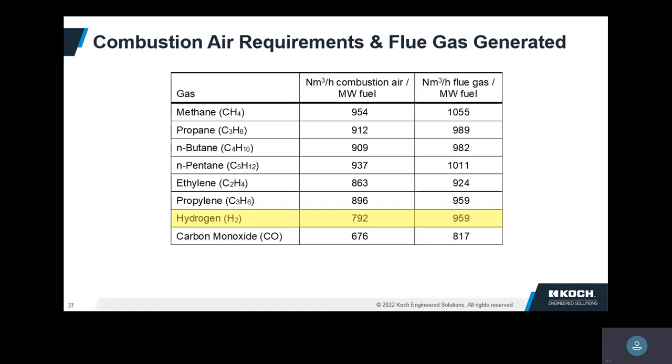This shows the amount of combustion air you need for a stoichiometric mixture of each of these fuels. Hydrogen needs less combustion air compared to other fuels on the same firing duty basis — in this case, per megawatt. That's actually a good thing. Sometimes customers ask us if they can increase the capacity of their heaters. The limit is often we can't get enough air in there unless we make a significant change. Switching to hydrogen or higher hydrogen fuels means you need less air, so you could increase capacity without major changes.